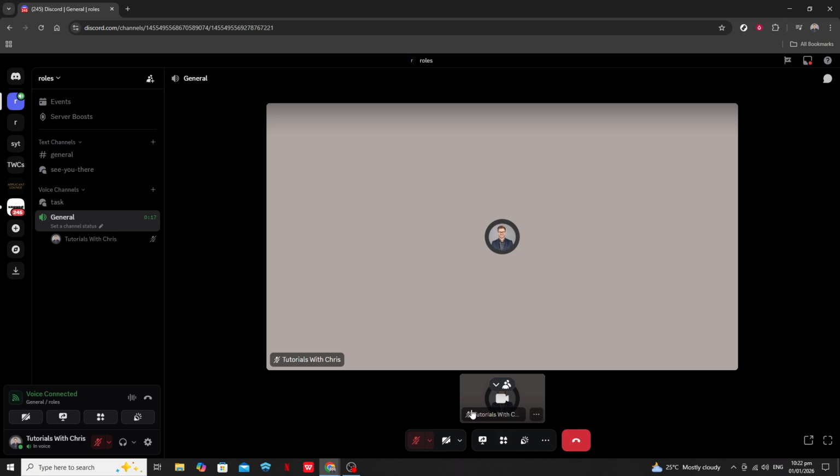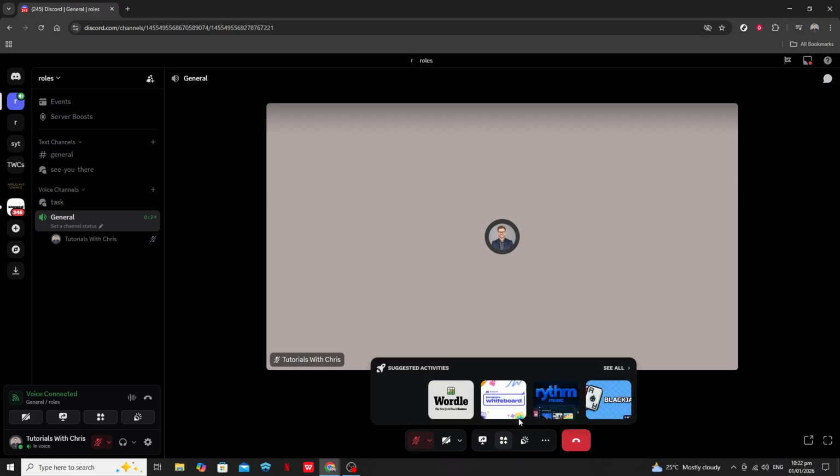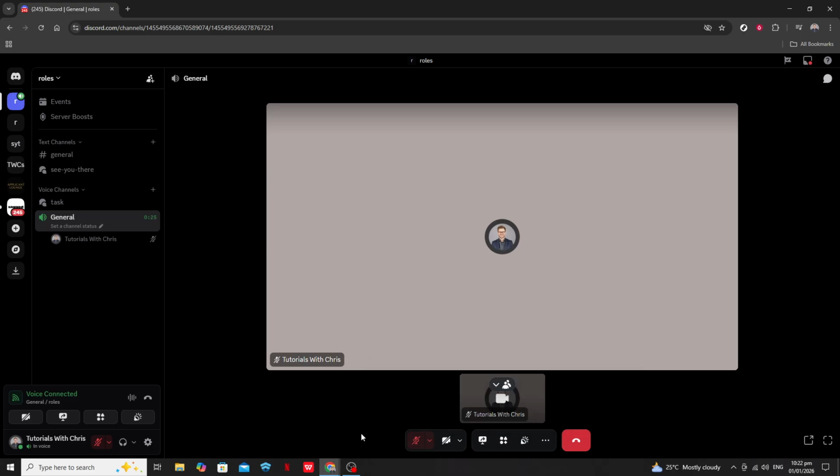After choosing what to stream, select your stream quality and frame rate. Some higher options may require a Discord subscription, so pick whatever is available and stable for your connection. For most people, a moderate resolution and frame rate work smoothly and still look good. Once your settings look right, confirm to go live.